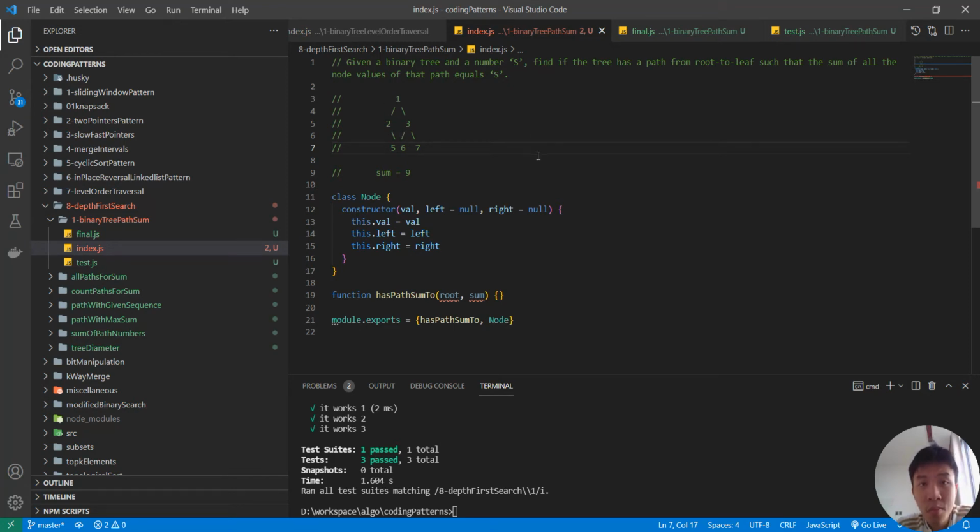What is the common problem here? The common problem is: is there any path starting from the current node, going all the way to the leaf node, that sums up to s, right?